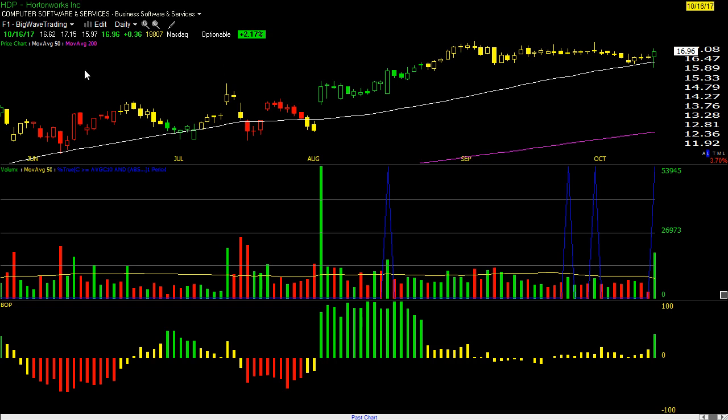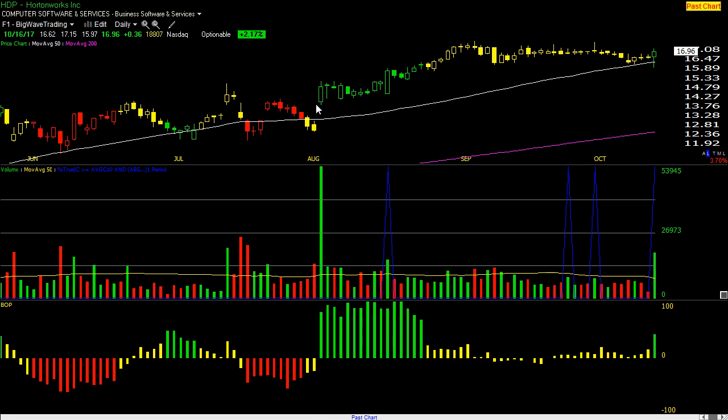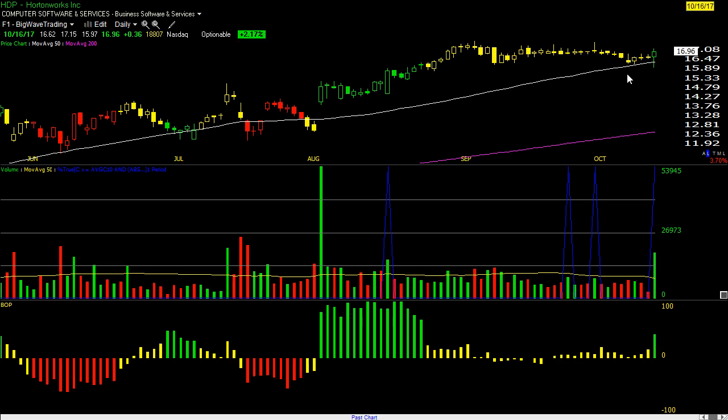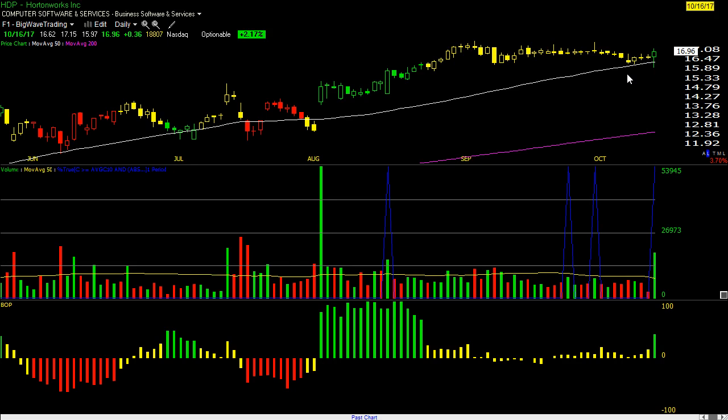I only got about $1,000 worth of HDP. So what I did is I set one stop at 1597, and then I set one stop all the way down here where it last had green bop at the lows at 1384. I knew it would never come into play, but I just did it because it was such a small trade, why the hell not, in case something like today happened, and sure enough it did happen. So I kind of saw it coming, but I wish it wouldn't have happened because it's a new long signal. The only saving grace is that if this stock would have gapped down below 1597, the trade would have been off.